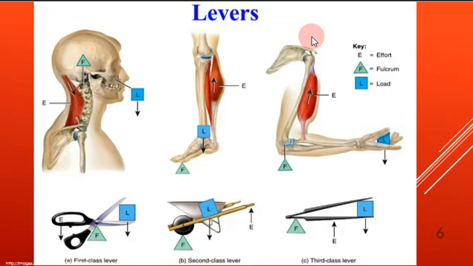I've always found these levers in the body to be a little confusing. Just know that all three lever classes are present in the muscular system of our bodies. The second class lever, like a wheelbarrow, we have that when we stand on our tippy toes. Say that our fulcrum is at the tip, in this case the tip of our toes. Like this, we have something lifting. It's going to be these muscles in our calf muscles. We're going to get to those, they have a funny name. And then we can lift ourselves up.